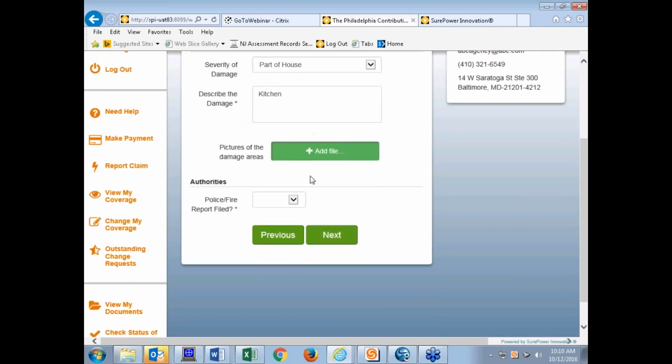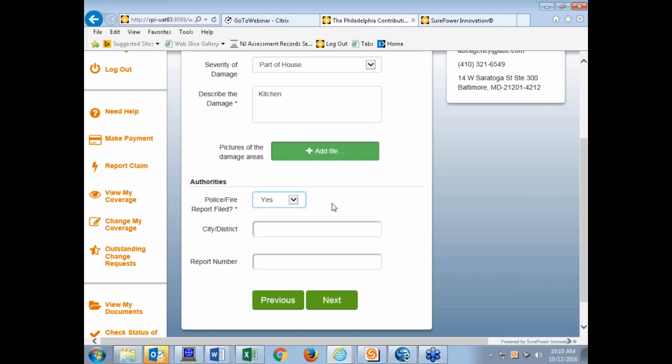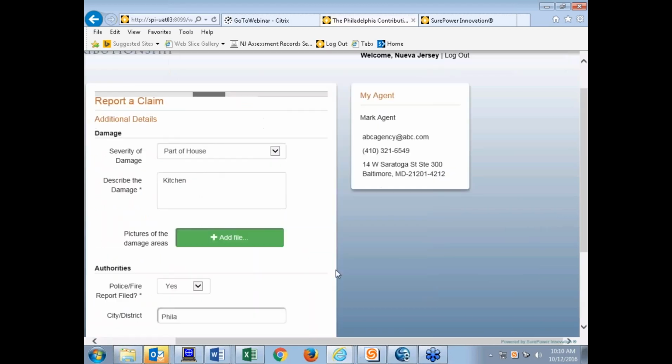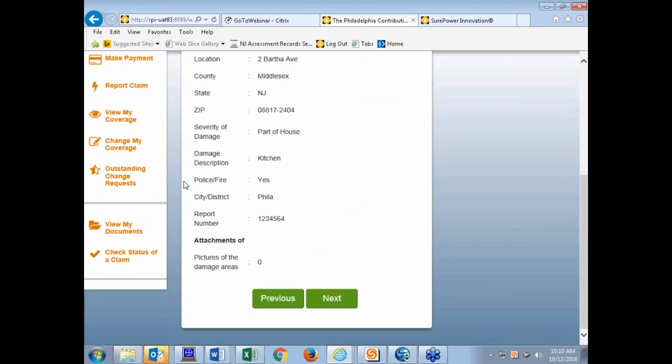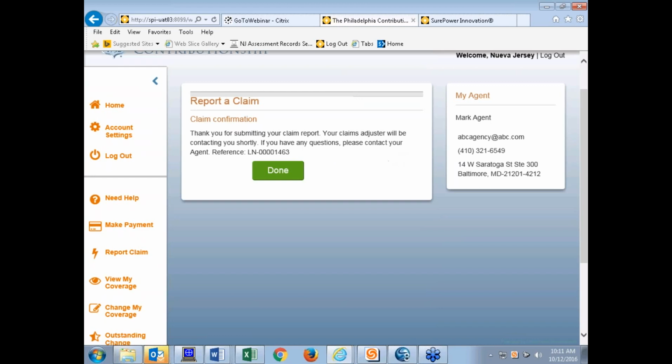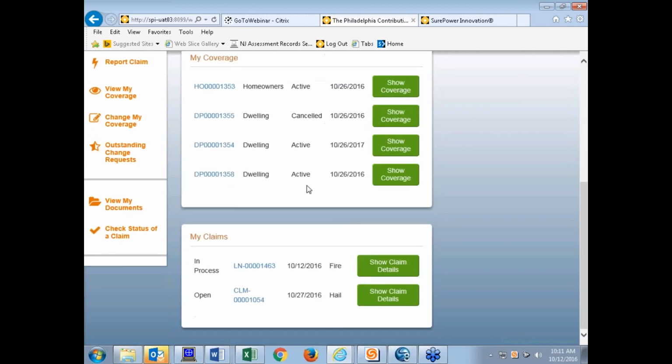All right, the insured can even add pictures of the damage right through this interface. All right, got a little summary of what's happened here. Go ahead and hit complete, and now we have a loss notice number for reference.